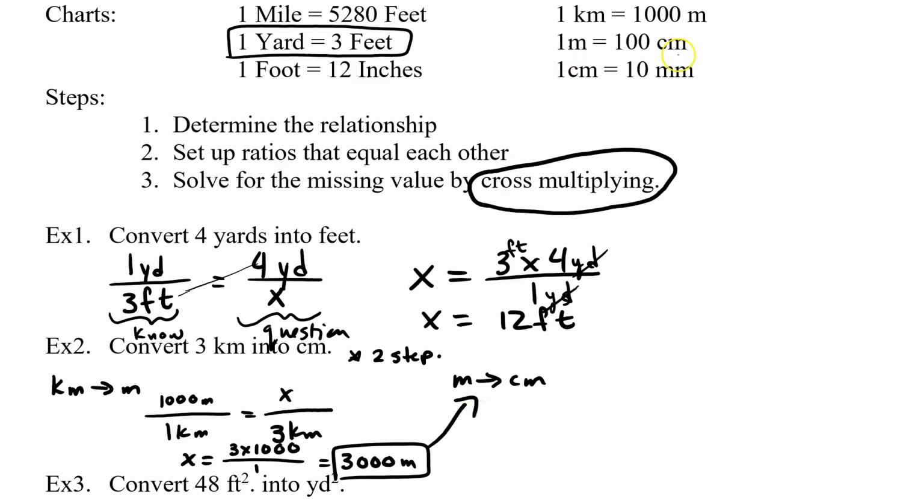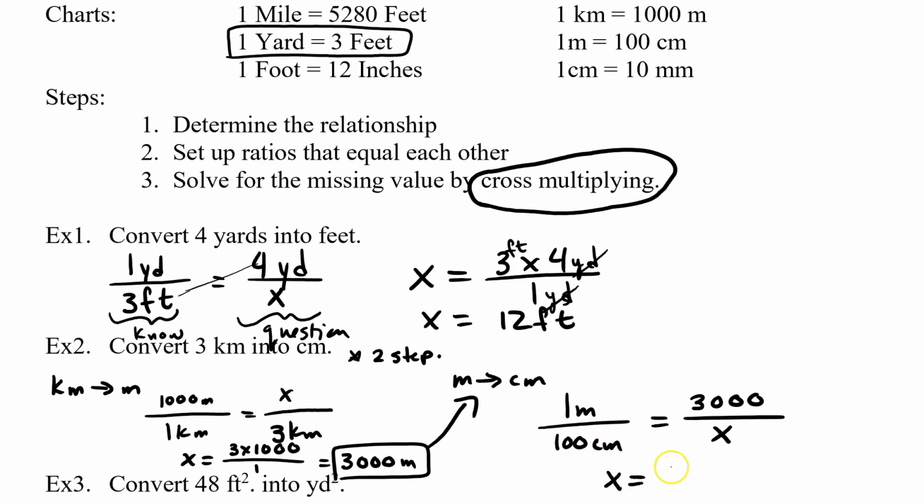So now I look up here. 1 meter is 100 centimeters. So 1 meter over 100 centimeters. Centimeters goes on the bottom, meters goes on the top, and that's just, again, arbitrary. You could switch the order, it didn't matter. So I'm going to put the meters on top, so I have 3,000 meters on top, and then I need to find out what my number of centimeters are, and I find them on the bottom.